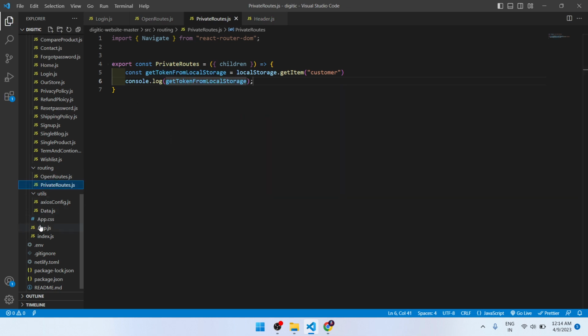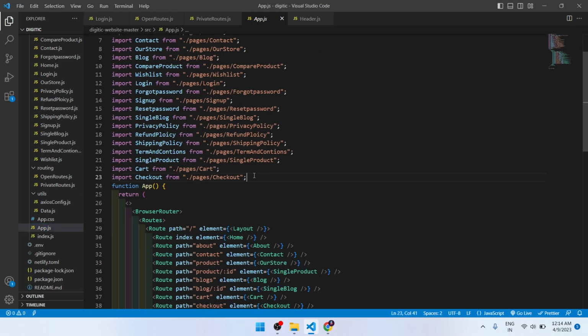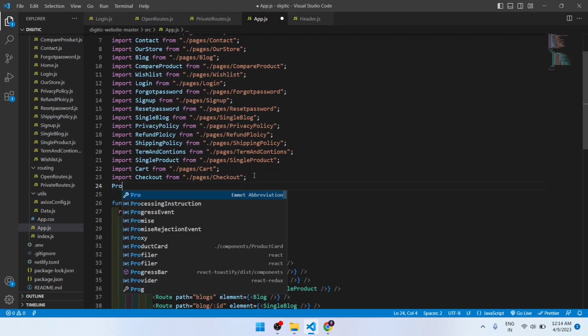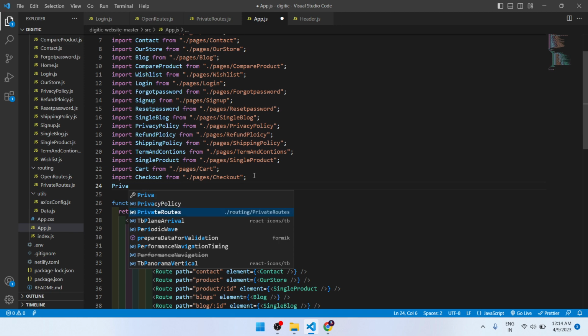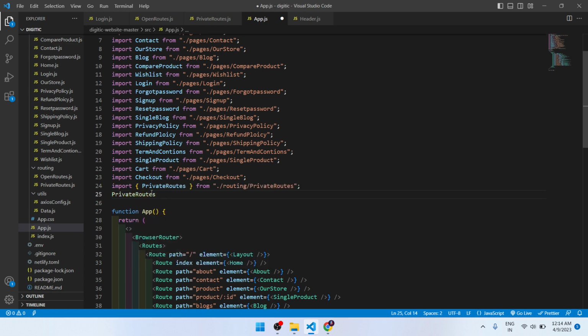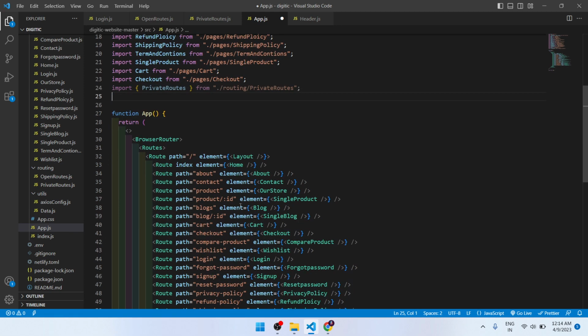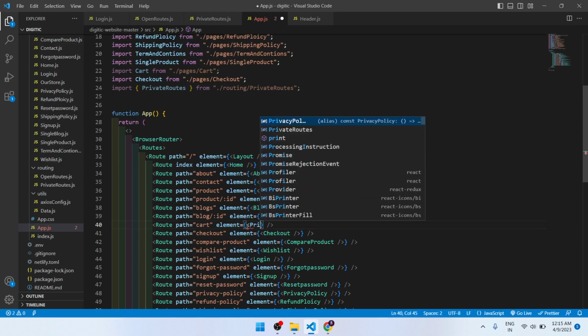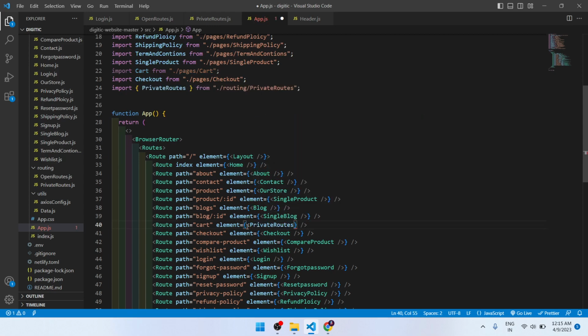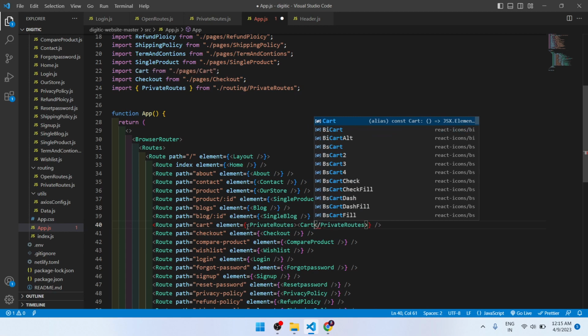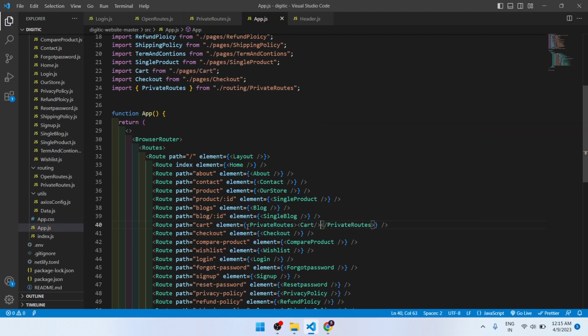Now go to app.js and here import private routes, control X. Let's say I am giving this cart to private route. So private routes, and inside that we need to pass cart.